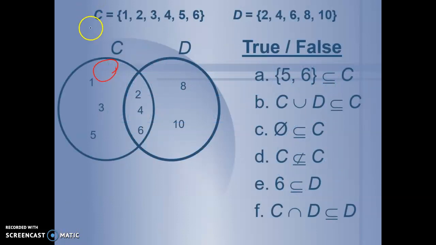So let's take a look at these two sets again. Set C is 1, 2, 3, 4, 5, 6, and set D is 2, 4, 6, 8, 10. We've used the Venn diagram to show the union and the intersection of these two sets. And our question over here, true and false, is if question A, is if 5 and 6 are a subset of C. Are 5 and 6 a smaller part of C? That is true. 5 and 6 are both part of C. What about C union D is a subset of C? The union of C and D is a subset of C? It is not. The union of C and D has more numbers than just C. So it can't be a smaller part of C.